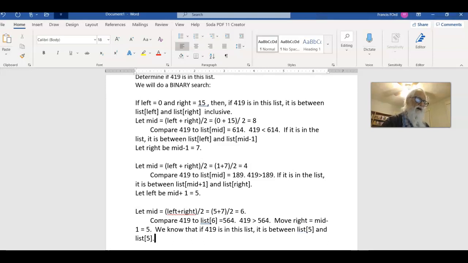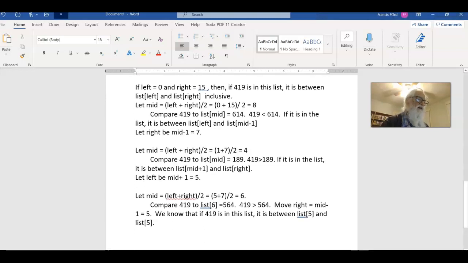Well, how about let mid equal left plus right divided by 2 equals 5 plus 5 divided by 2 equals 5.